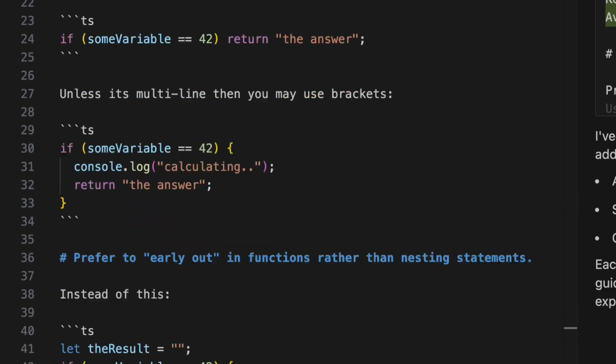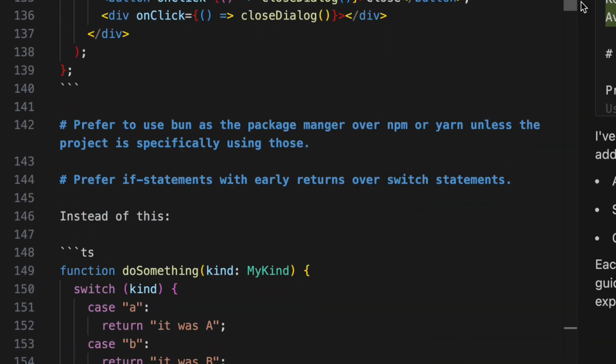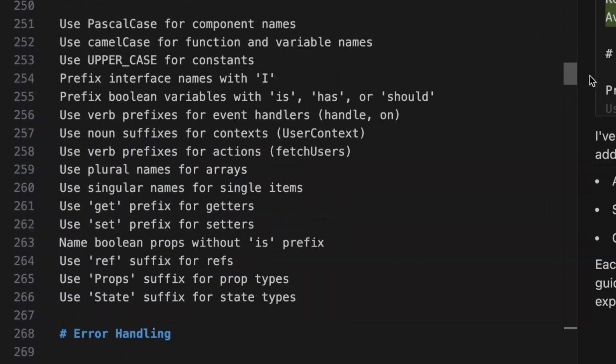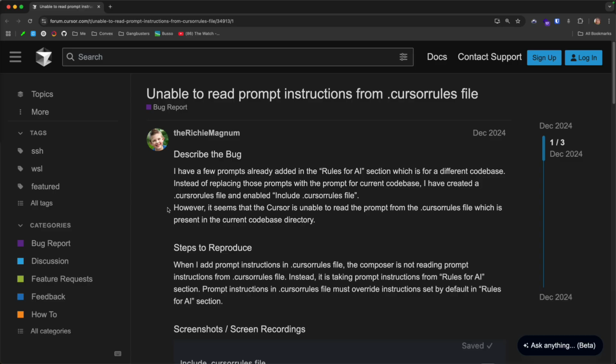This feature is great and all, but what the Cursor team just dropped is 10 times better than that. But before I get there, first I have to talk about the problems with .cursor rules. Firstly, as it is a single file, it can get tricky to work with, as you inevitably end up piling more and more stuff in there, which ends up eating up all your context. This leads to situations where you aren't sure if the model is using the rules or not. Secondly, because there is no way to specify what situation to use the rules in, it's not possible to have some rules included in some situations, but not in others.